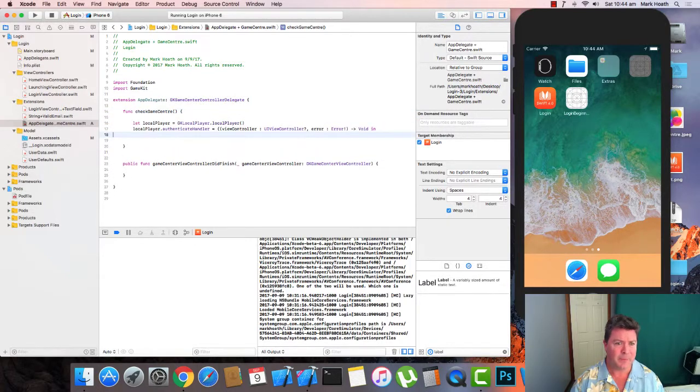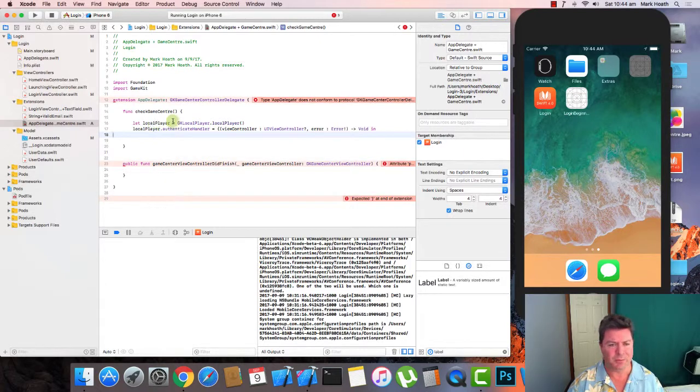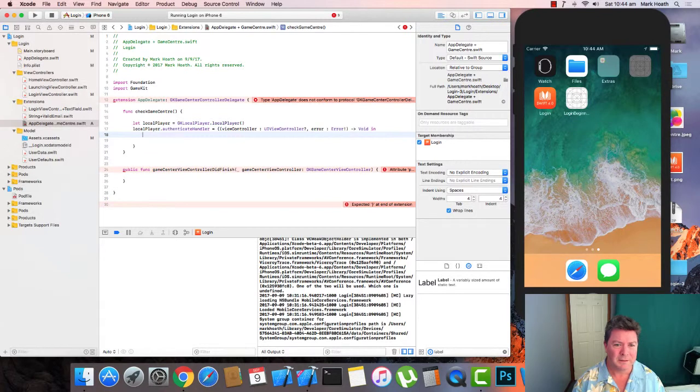And then we create this constant local player from the global GK local player dot local player, and then we have to create this authenticate handler, which is going to return a view controller and an error.